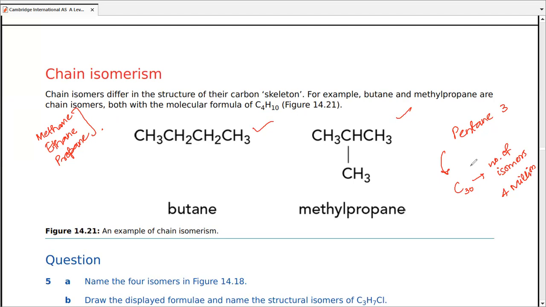And when we say number of isomers, there's actually all kinds of isomers. The chain isomers might have a smaller count than that, but even that count would be big enough to amaze anyone. The number of ways you can arrange those carbon atoms is going to be huge, means we can arrange it in so many different ways if the number of carbon atoms keeps on increasing.